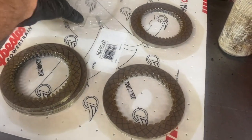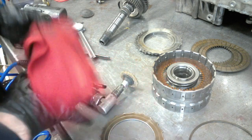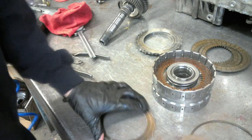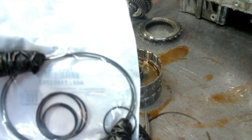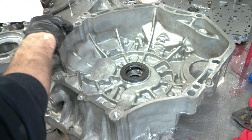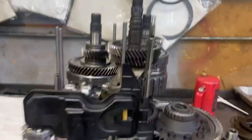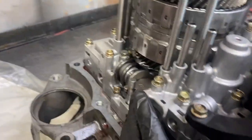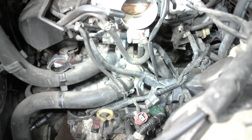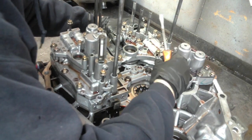Here's another tip: if you're going to build these Hondas, while you have them apart do everything you can to them — and that's what I did with this one. I changed every friction, I sanded every steel. Every piece of rubber inside this transmission was changed and no part of metal was left dirty inside or out. I wanted to make sure I did this thing right so I only had to do it one time and didn't have to take it back out of the car. It's all-wheel drive and it's a little hard to get out. Plus the valve body is not accessible when the transmission is in the car.